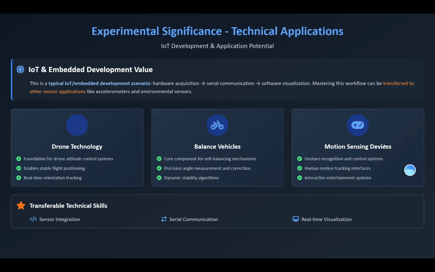Then we can see the technical application, the IoT and embedded development value. This is a typical IoT embedded development scenario: hardware integration and sensor communication to software visualization.